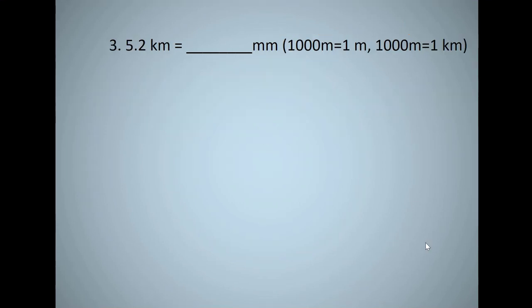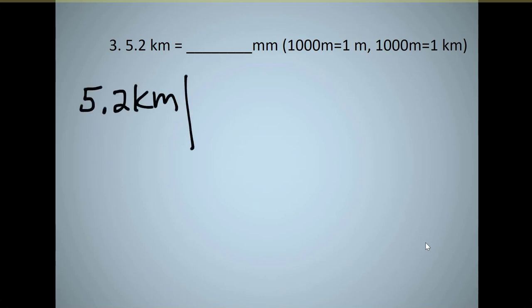Okay, so I hope you stopped the video and attempted this. And then let's go ahead and we'll just do it here together and make sure you got the right answer. But you're always going to start off with the number that they give you, so 5.2 kilometers. Draw my little box. Again, if it bothers you that there's nothing in this space below, you can put a 1, but it doesn't bother me, so I just leave it blank. Let's go ahead and look at what we need to do. We need to go to kilometers to meters.